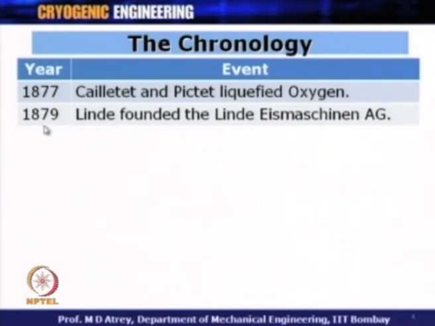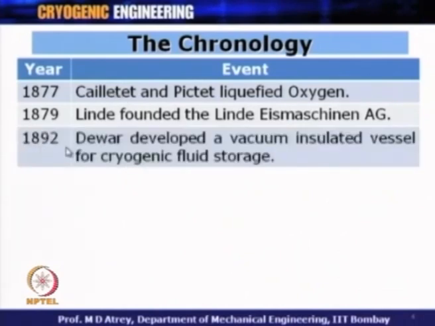In fact, this company, which came into existence in 1879, became Linde AG in 1965, and most of the companies are under this umbrella of Linde now. It is a very big name in cryogenics, it is in India also, and here for the first time the modern domestic refrigerator was shown by Linde. The next development happened in 1892.